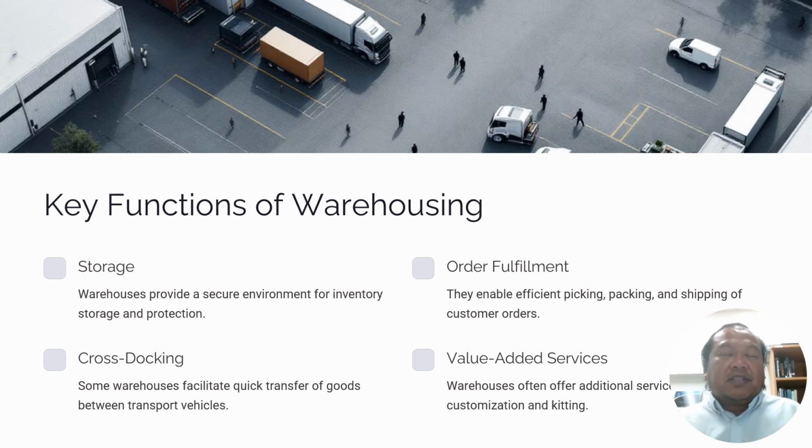Now, if your logistics business or your company deals with delivering products outside the state, it will be a much farther delivery time. So that means, number one, you will have to pay your truck driver more. Number two, you will have to pay more for the maintenance because it's a longer mileage, because it's farther. Number three, you will have to pay more for the gas because it's a much farther distance, and then the truck has to come back to your company or to the production. So that will be more cost.